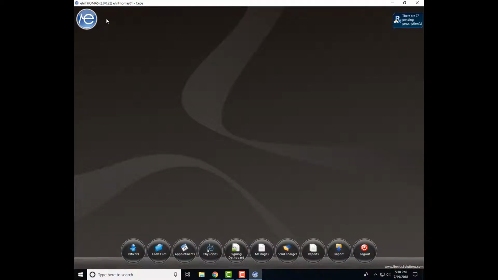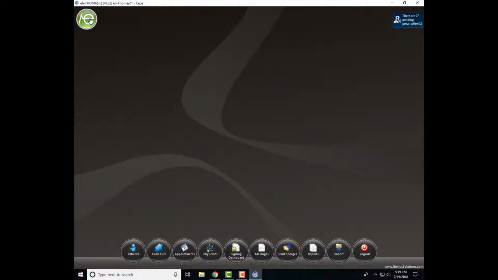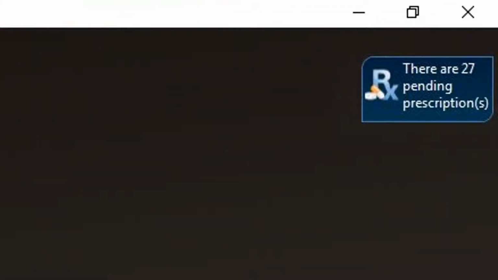At the top left of the main menu is the Gizmo circle. A gizmo in ehr is an add-on and changeable shortcut that can be added or removed as necessary. When a gizmo is added for that user, ehrTHOMAS will display the added gizmos each time the user accesses the dashboard. Notification flags will appear in the top right corner of the main screen, indicating that there are prescriptions or lab results pending. Clicking the notification flag will direct the user to the appropriate module to complete the task.